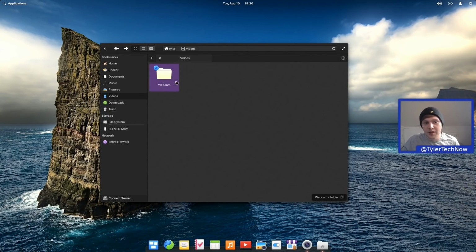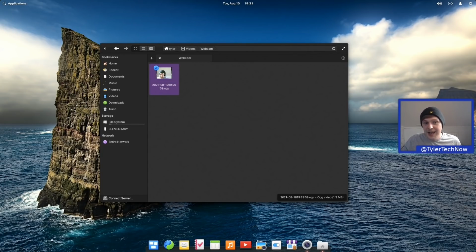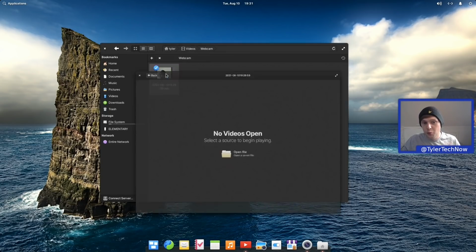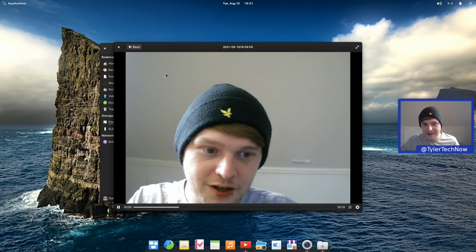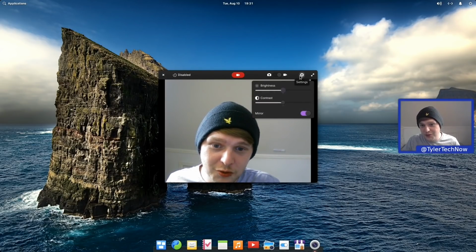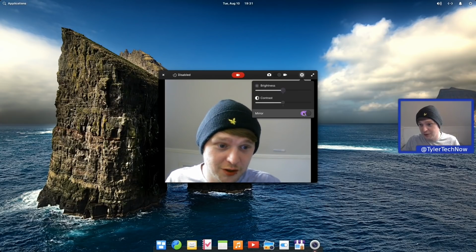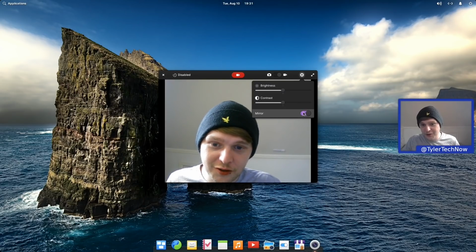So let's say we wanted to go into webcam with a single click and then actually select that and go into the properties and all of that good stuff, we can do. And then if we wanted to actually view this in the default application that it's registered to, we can then do a double click, and then there it is, going to go ahead and open and play back in the default videos application. And just to wrap up with the camera application, we also have a little toggle here so we can get into the brightness, contrast, and we've also got a little toggle here to set to mirror or to disable the mirror as well. It's a very cool, simple, easy to use webcam application for elementary.